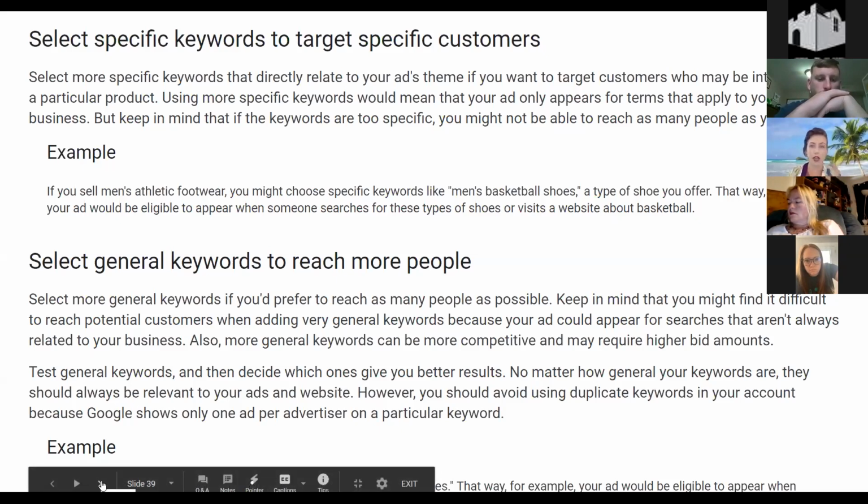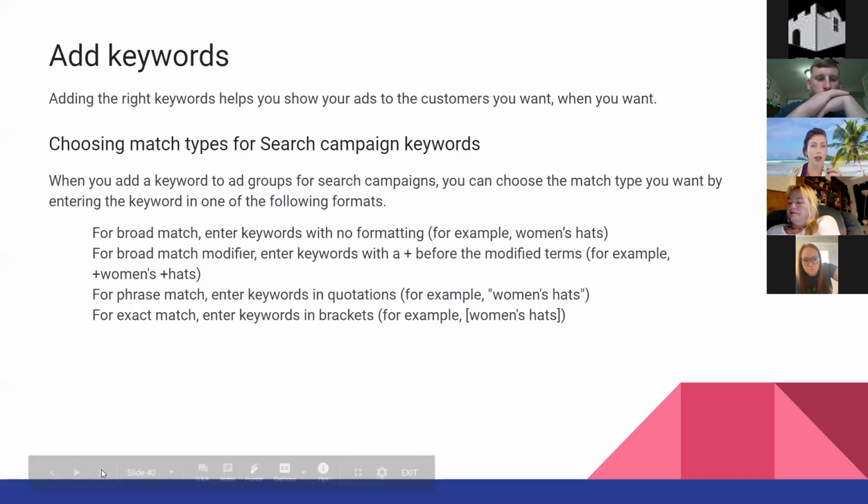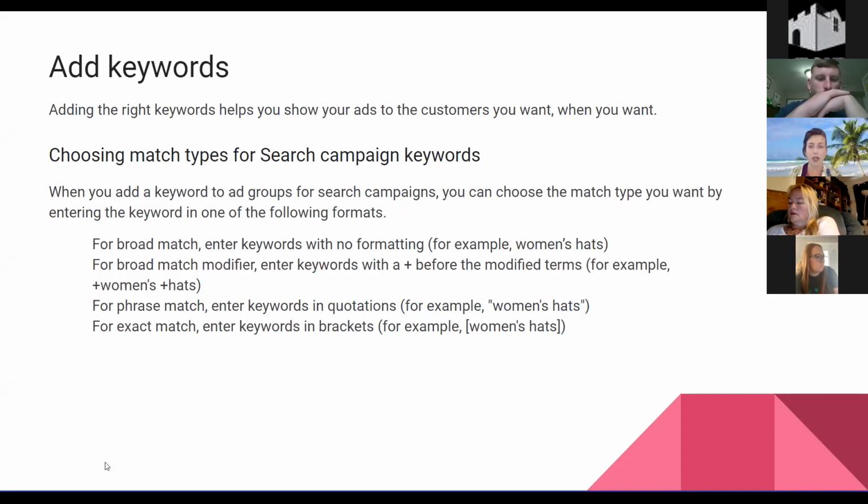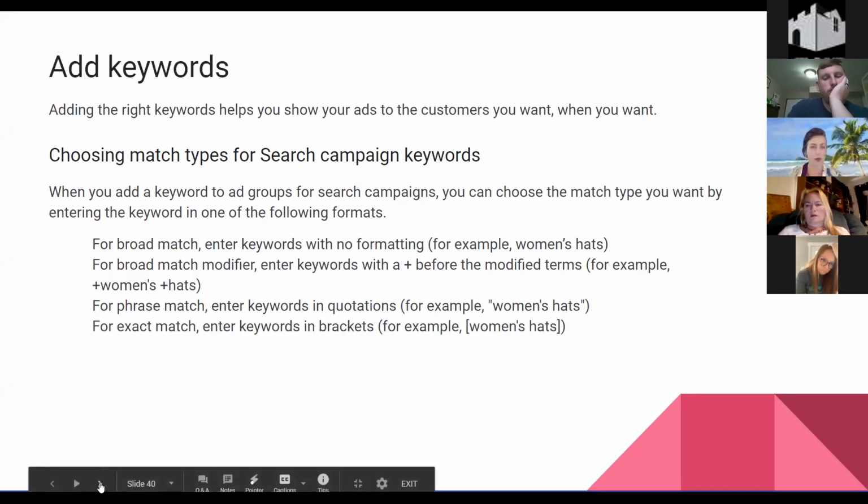Now, once you've got your keywords set up, you're going to be thinking of different types of matches for each of those keywords. That's when you're going to want to put in your broad match, your phrase matches, your exact matches, and your modifiers. All of those will go in there and you can put them in different ways. So this is going to show you that breakdown. Like women's hats, right? Here's your broad match, here's your modifiers, and here's your phrase match and exact match. So this breaks it down and you want to make sure you cover your bases with all of these, okay?